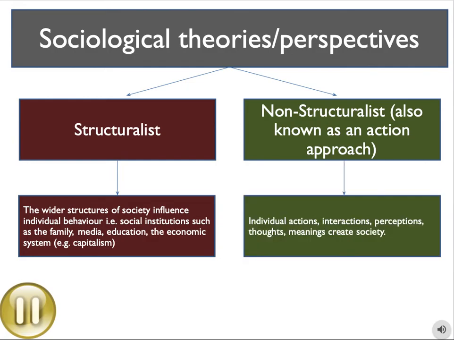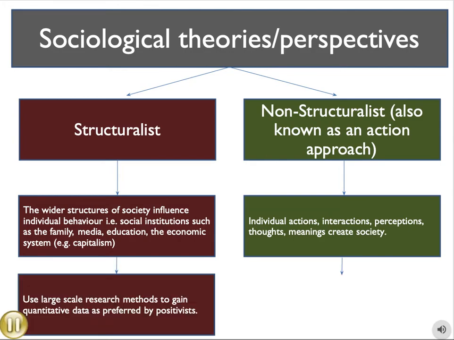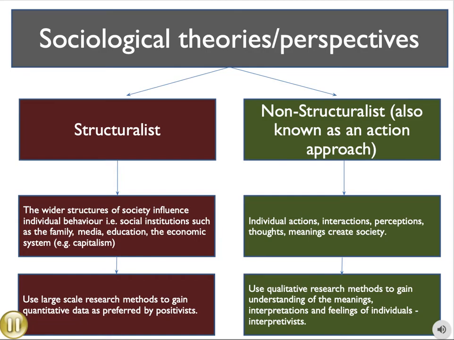In contrast, the non-structuralist or action approach pays much more attention to the individual and how individuals create society through their interactions. Hence, you might find it described as social action theory or interactionism, amongst other names that we will have a look at. Because of how they see the world, the perspective of the structuralist typically leads them to what might be referred to as the big methods, the large-scale research methodology of the positivist, compared with the small-scale view of the action theorist, who prefers to look at things in greater detail using methods that generate qualitative data, as preferred by interpretivists.